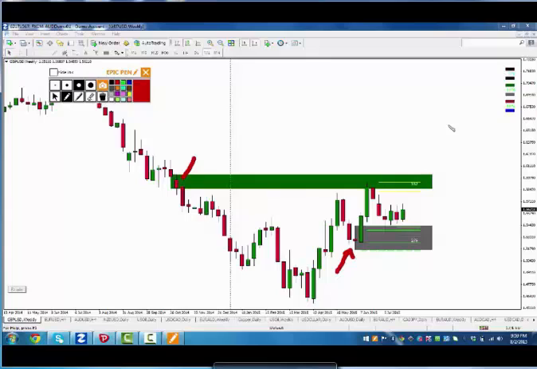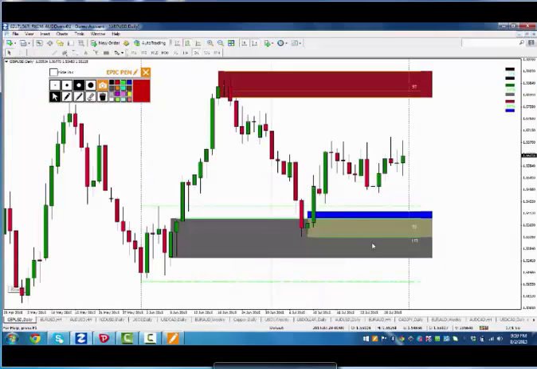The current price right now is somewhere in the middle of nowhere, which I call no man's land. Price can go either up or come down. From the current price, I'm not going to do anything unless the price rallies out, then I look for a sell. If the price comes down, I look for a buy, because that's a location trade. We just wait for price to reach either the high or the low.